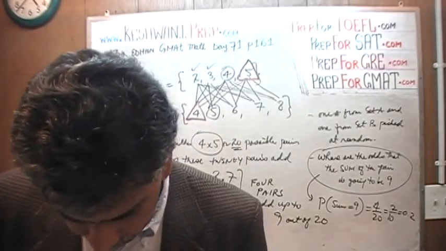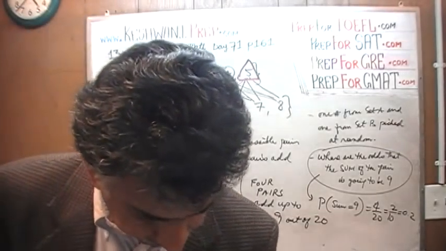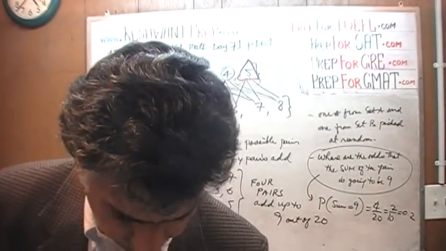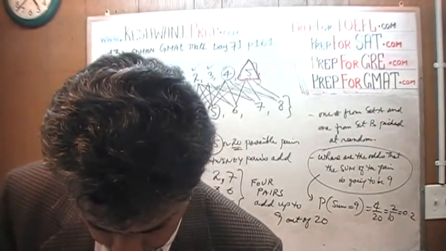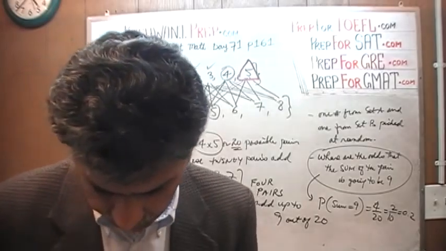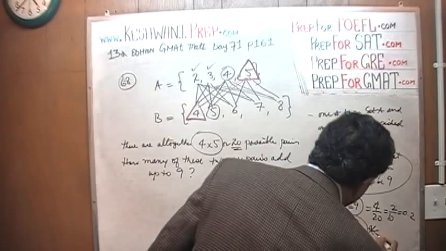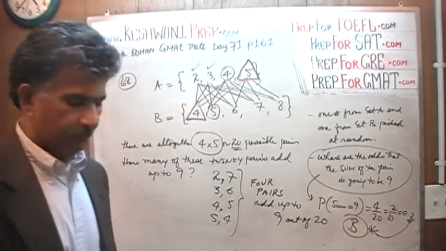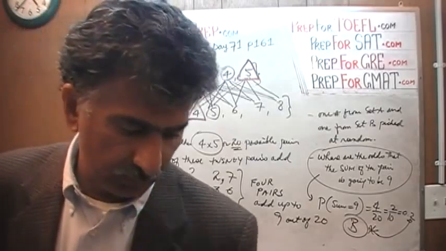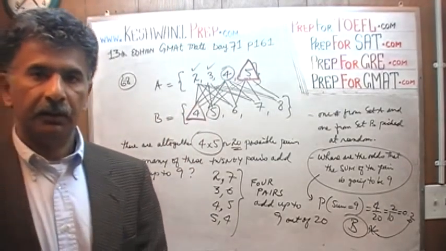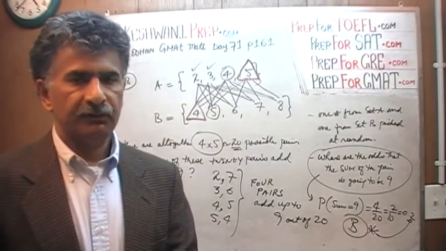As far as I remember, I think it was in decimal. What number was this question? 68. I don't know why my page is turned to 170, 132. 68. There you go. 0.2. The answer is B. They give it in decimal, 0.2. But 0.2 comes from the fact that there are 4 pairs that add up to 9 out of a total of 20 possible pairs. Therefore, 4 out of 20 is the same as 2 out of 10, which is the same as 0.2.